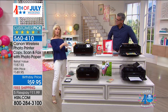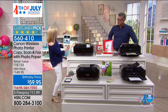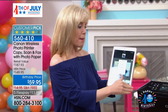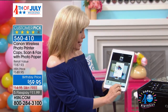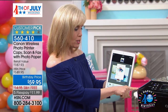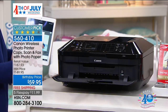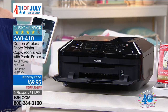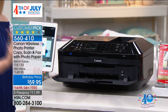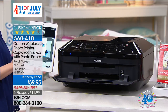If it sits there, you can select your document, print from your emails, select a photo. It has two paper trays — it will wake the printer up. Watch this on the printer — it'll actually open up. We missed that shot every time. But the nice thing about it, it prints out a 4x6 because it has two paper trays so you don't have to swap it out. It prints in 20 seconds with the highest resolution ever.